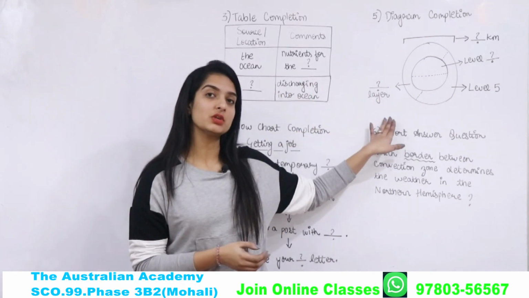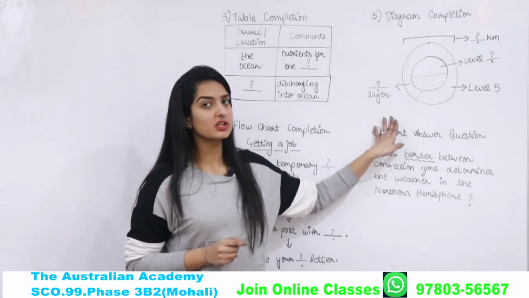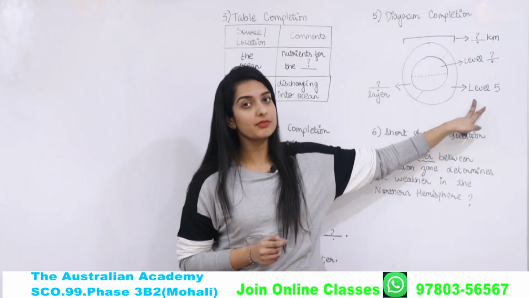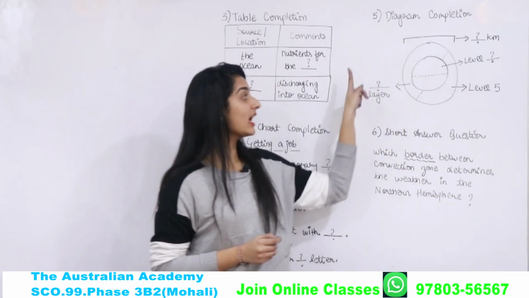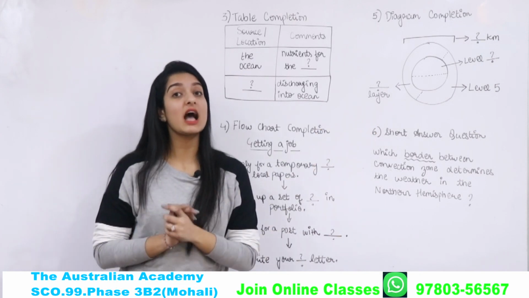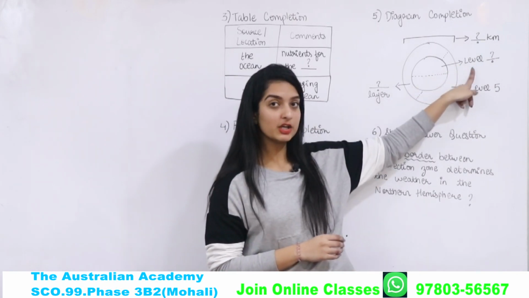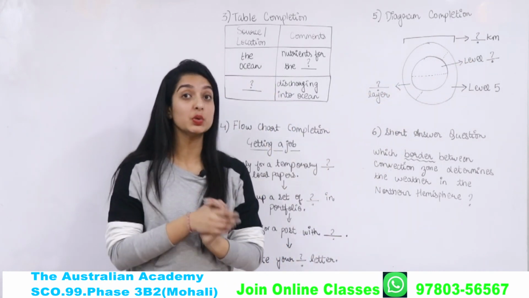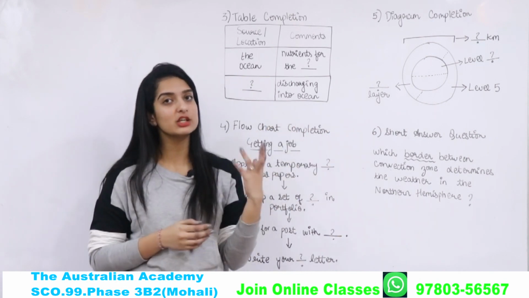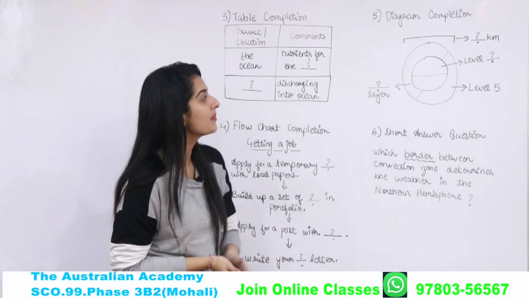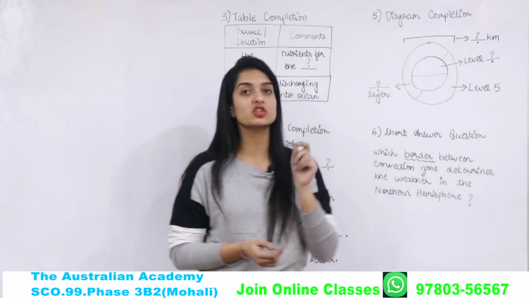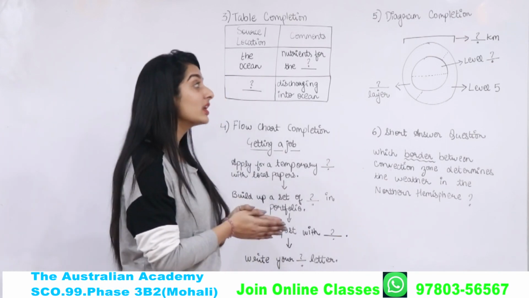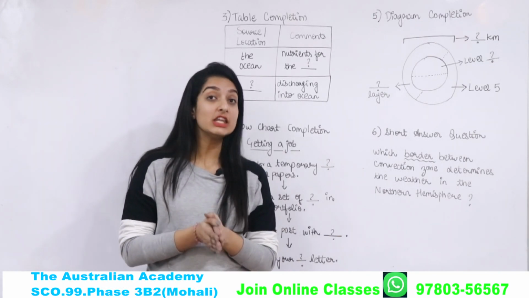Coming on to this diagram here. This diagram's prediction is a bit different. Why? Because for this I have a question already solved, that's level 5. So I know that for this question as well as this question, it will be either a number or a word. Number here, possibly a number and a word here. In here, I do have a fluctuation between a number and a word. It can be the first layer, the 5th layer, or maybe the name of a particular layer. But for this particular question, my prediction falls in the area of numeric digits. I can only say dash kilometers, so they need to be in numbers.